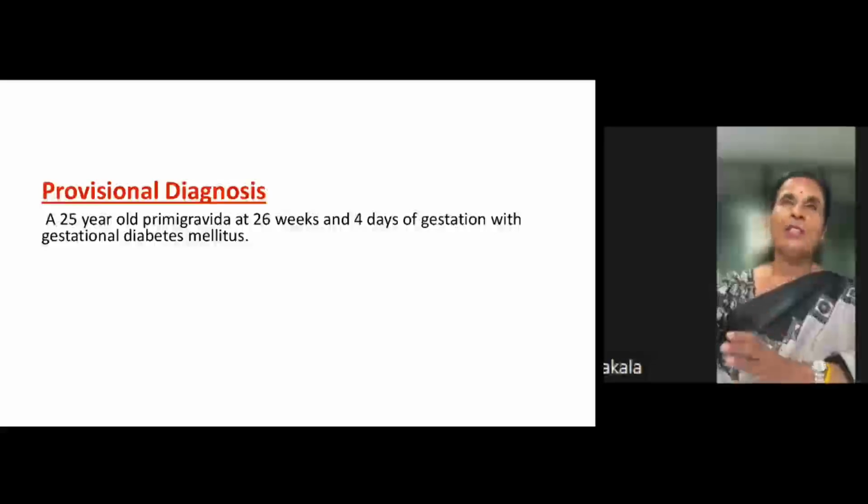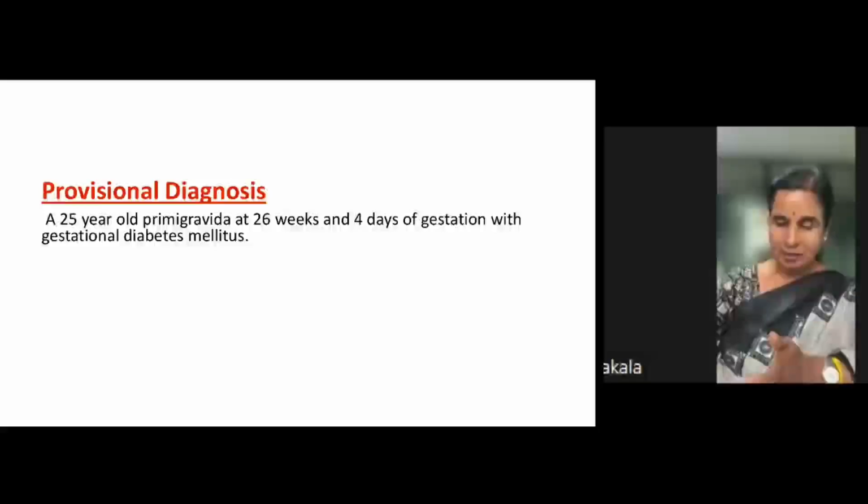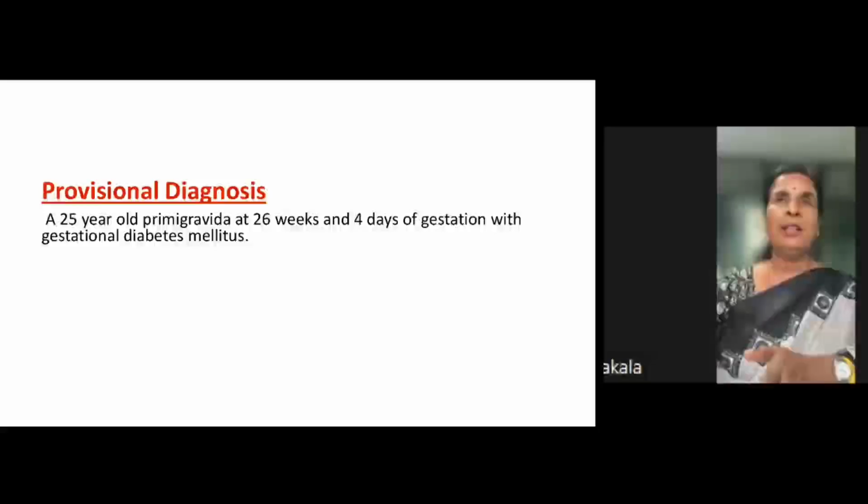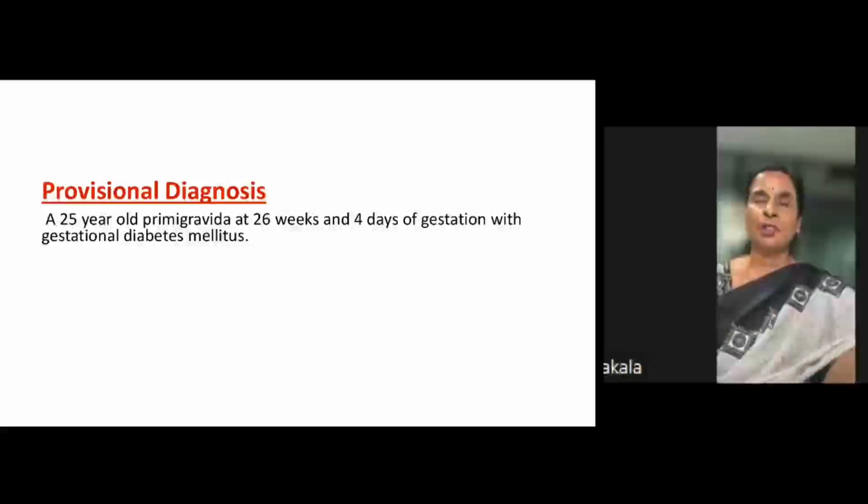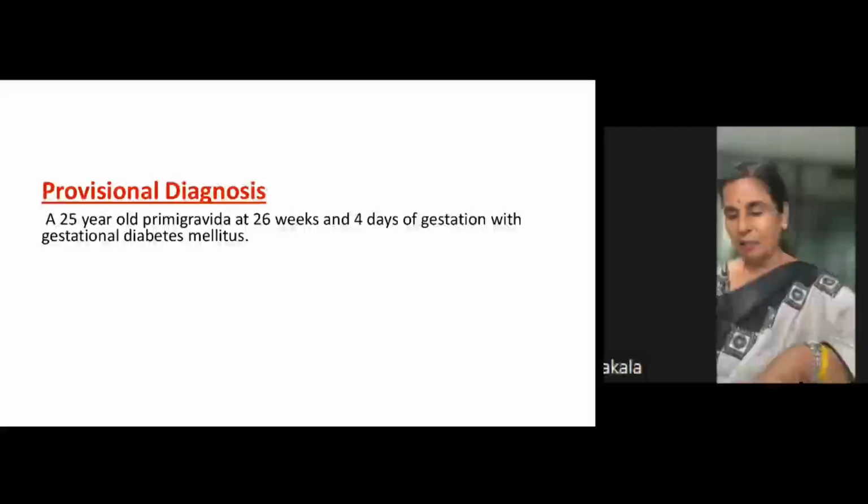So hemoglobin A1C estimation in the first trimester will give you the average blood sugar for the past 3 months. Whereas if you do it in the second and third trimester, what does it indicate? Why are you doing it in the second and third trimester? In the first trimester, it will give you an average to find out whether you have overt diabetes or pre-gestational diabetes. You're right.